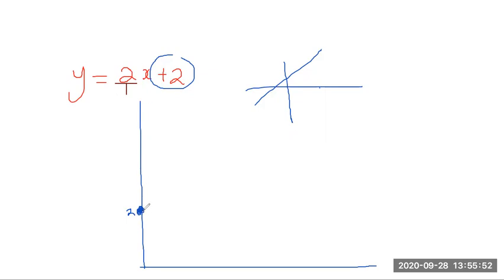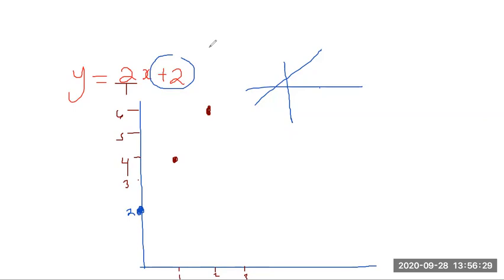I'm going to start at my point, my y-intercept, and I'm going to go up 2 and over 1. So my point is here. And then from this point, I'm going to go up 2 again, up 2 over 1, which brings me to here. So I just keep going up 2 over 1, up 2 over 1. And that's how I get my points.